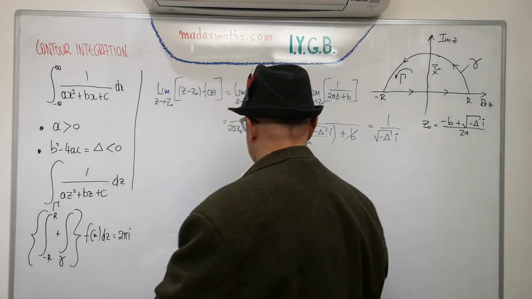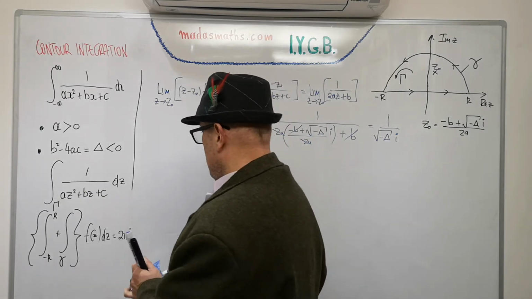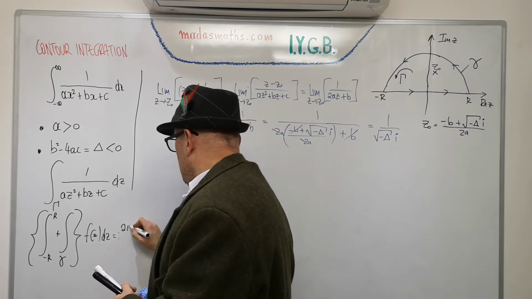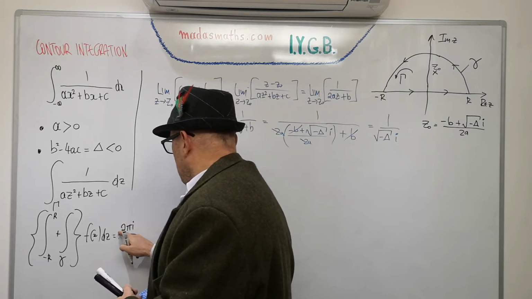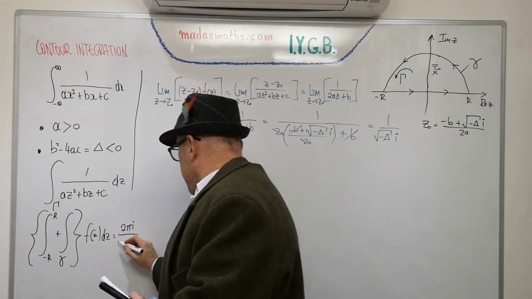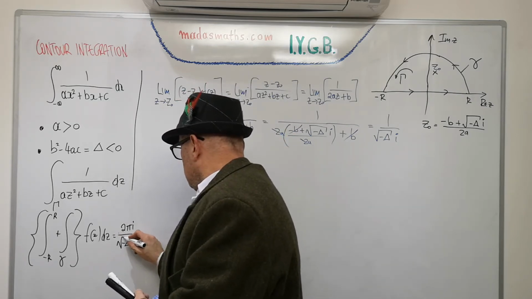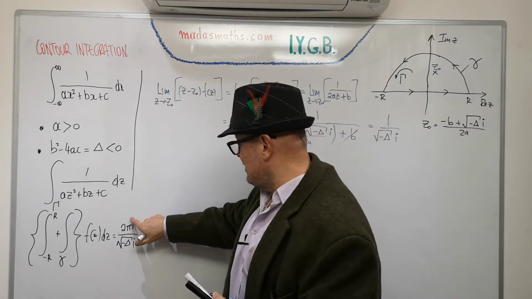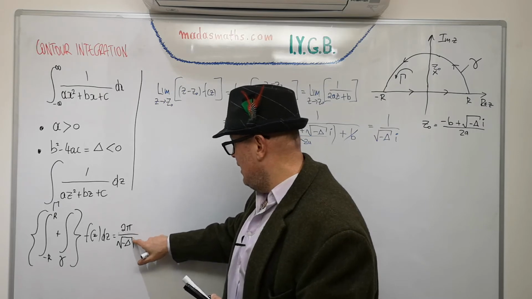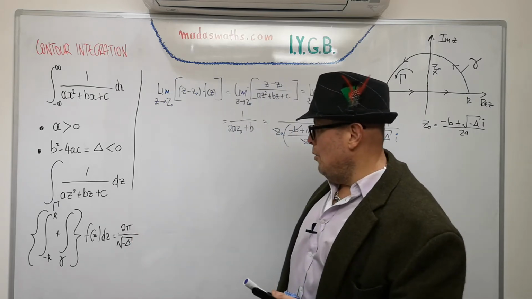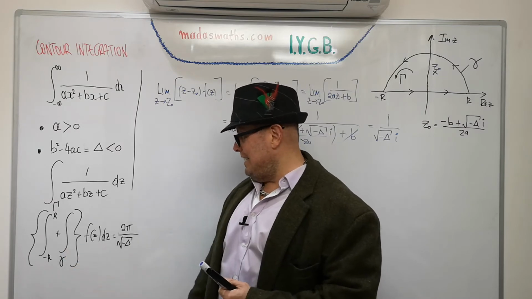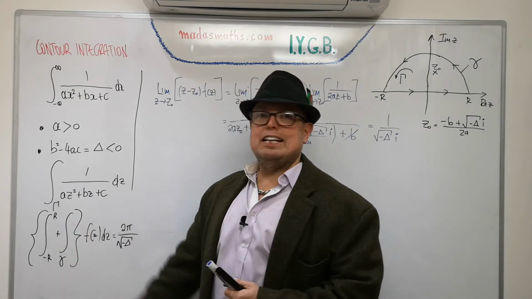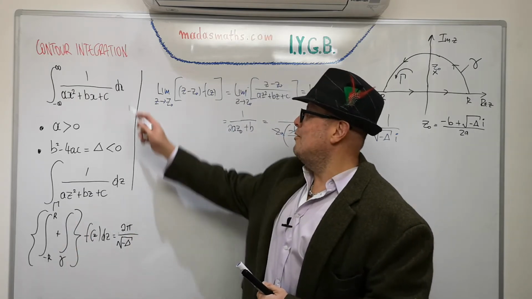times the only residue, which I'm going to write on the denominator, probably to save a bit of space. 2 pi i times that is the same as 2 pi i over the negative of the discriminant, lots of i, and I'm going to be a bit sloppy and just lose these bits here. Okay, and I hope, in fact, that if this goes to infinity and vanishes, and this will go from minus infinity to infinity, this will be my answer for this particular integral.